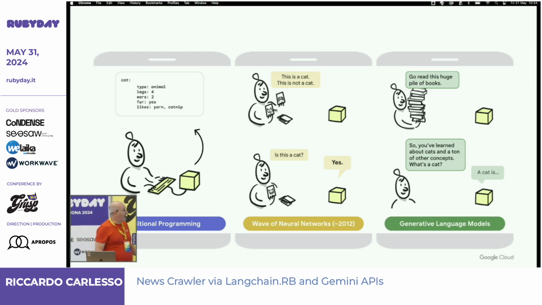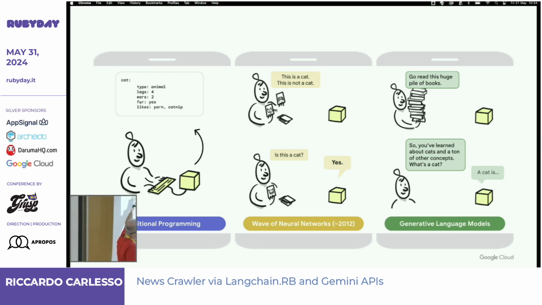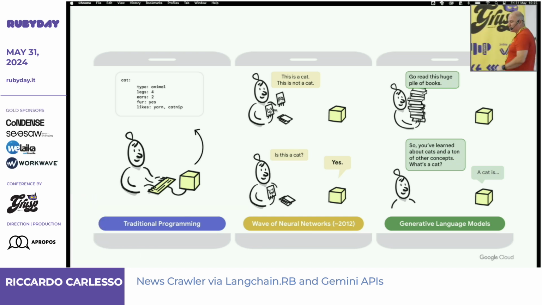A couple of words about LLMs. Back in the day, you tell it this is a cat. These are the properties of a cat. Then you take pictures. You get 10,000 pictures of a cat, 10,000 pictures of a dog, and say, hey, is this a cat? And it says yes. That's kind of like 10 years ago. And today you just say, read the whole internet. And now tell me what Dante Alighieri thinks about Beatrice, or tell me what is a cat.